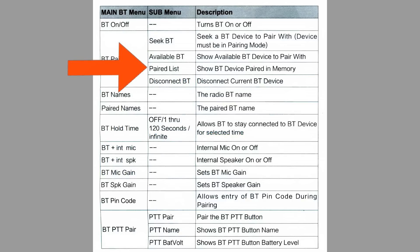Now Available BT shows available devices you've paired with in the past that are still available. The paired list shows which devices have been paired with previously — these come from the radio's memory. Disconnect Bluetooth will force a disconnect with whatever it's paired with. BT names gives the radio's Bluetooth name; paired names gives the paired Bluetooth names. Bluetooth hold time is the time that the radio will stay connected to the Bluetooth device after there's no more signal. After this time, the car stereo will go back to what it was doing before. This delay can be zero, anything between one second and two minutes, or always on.